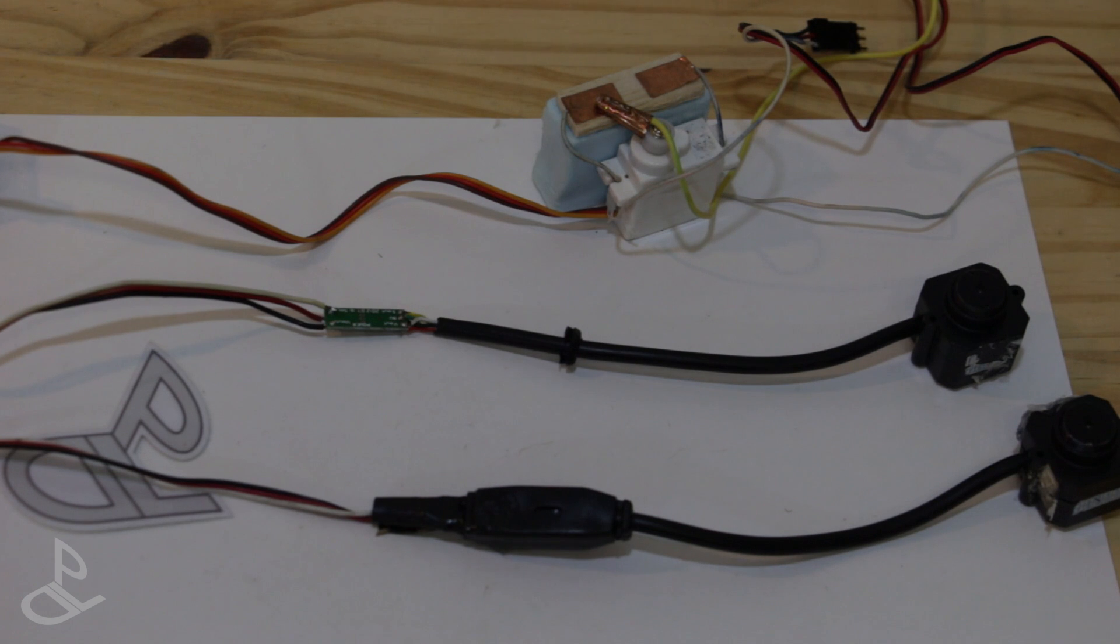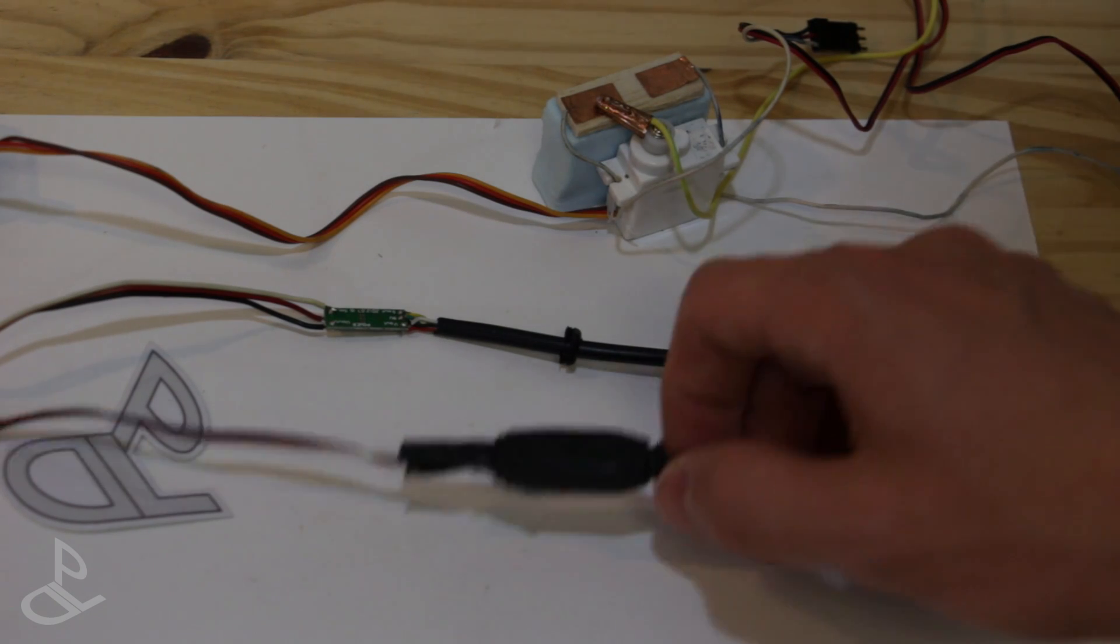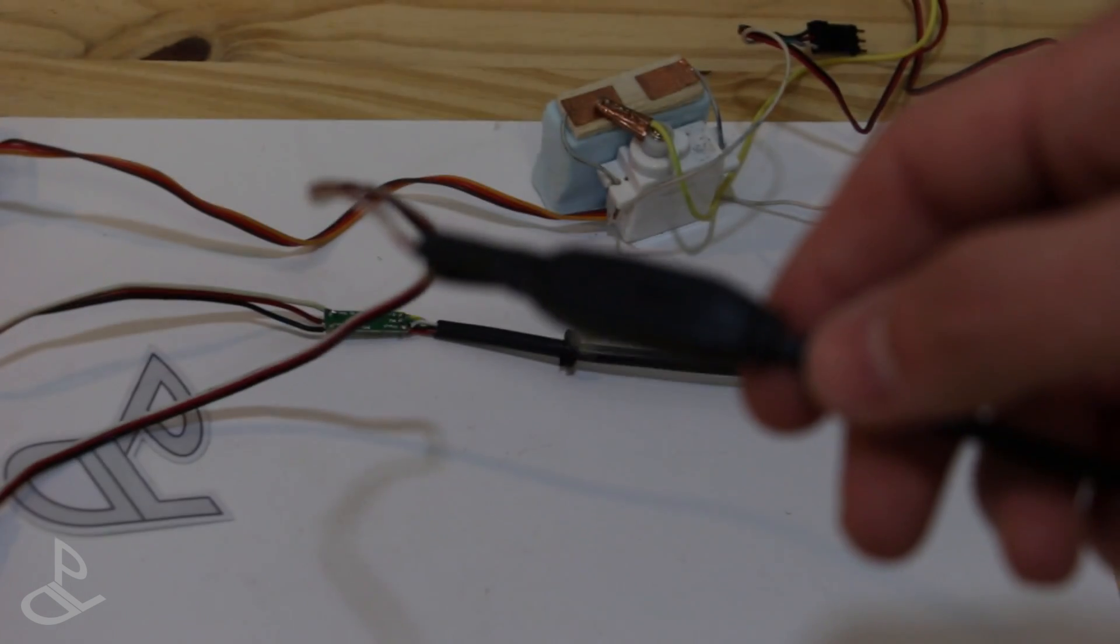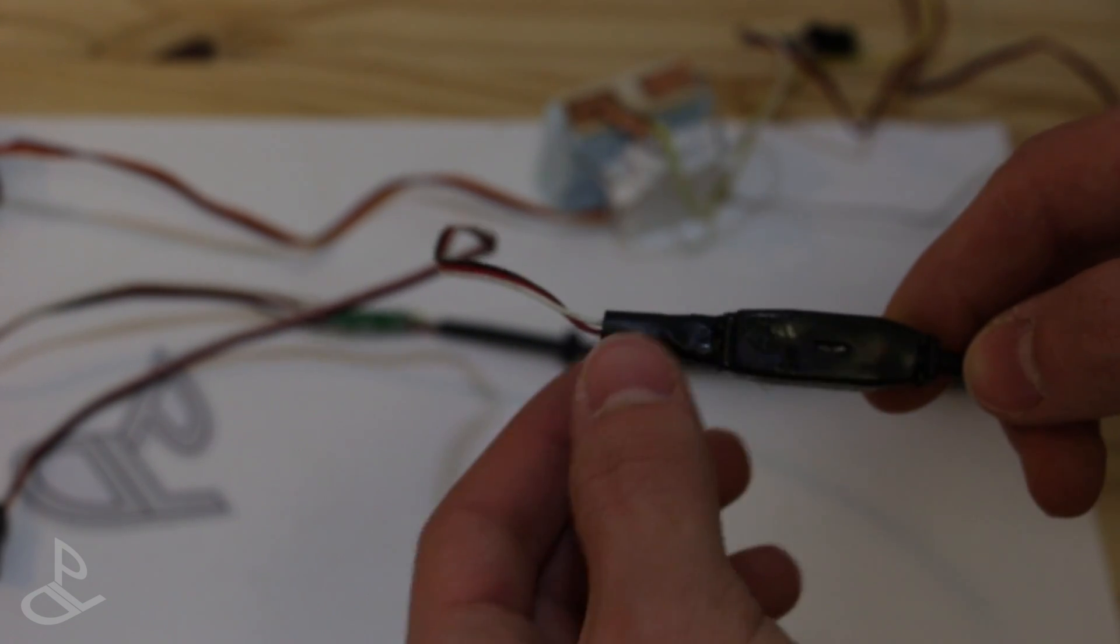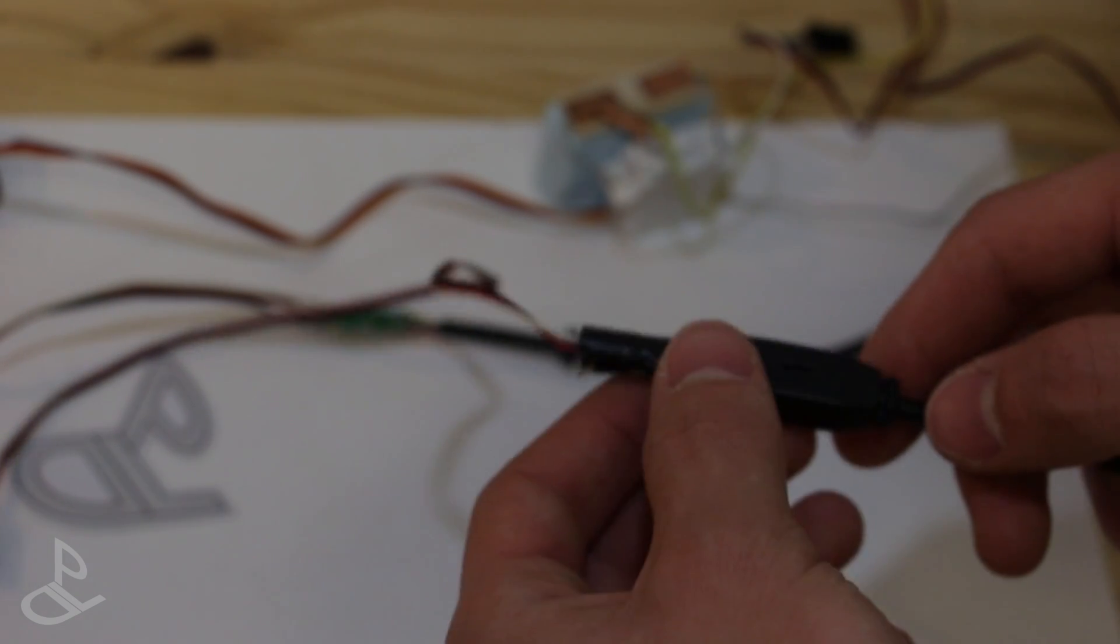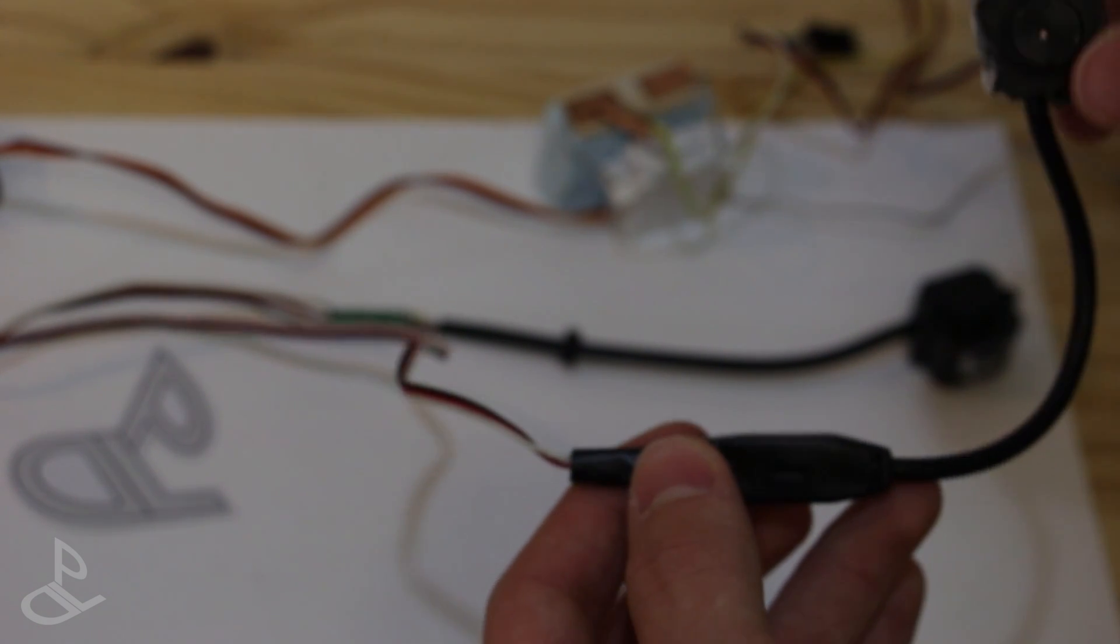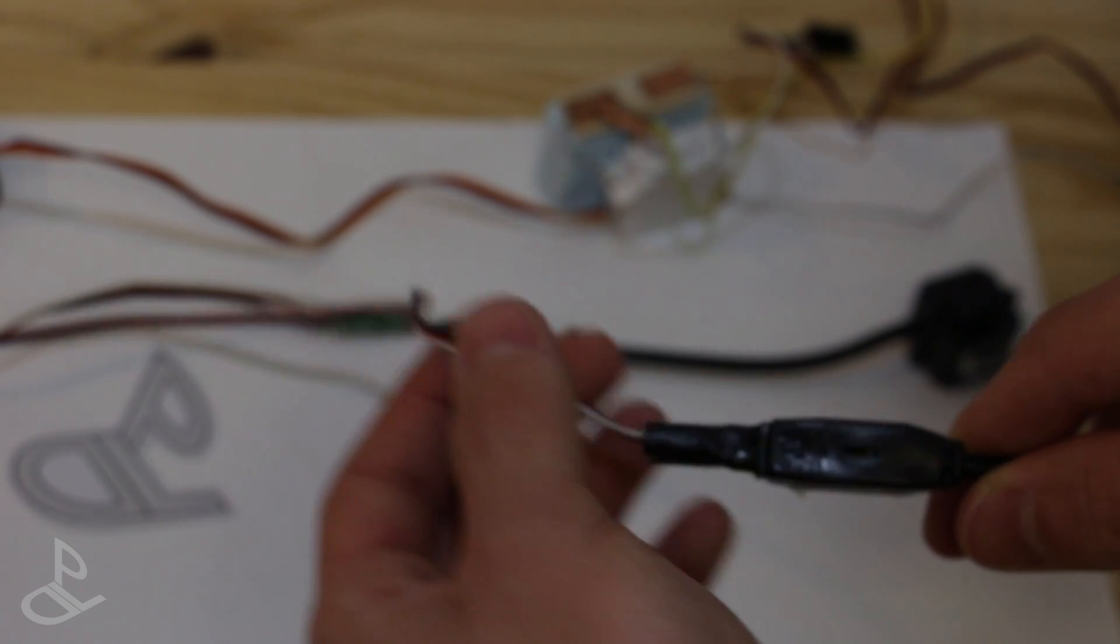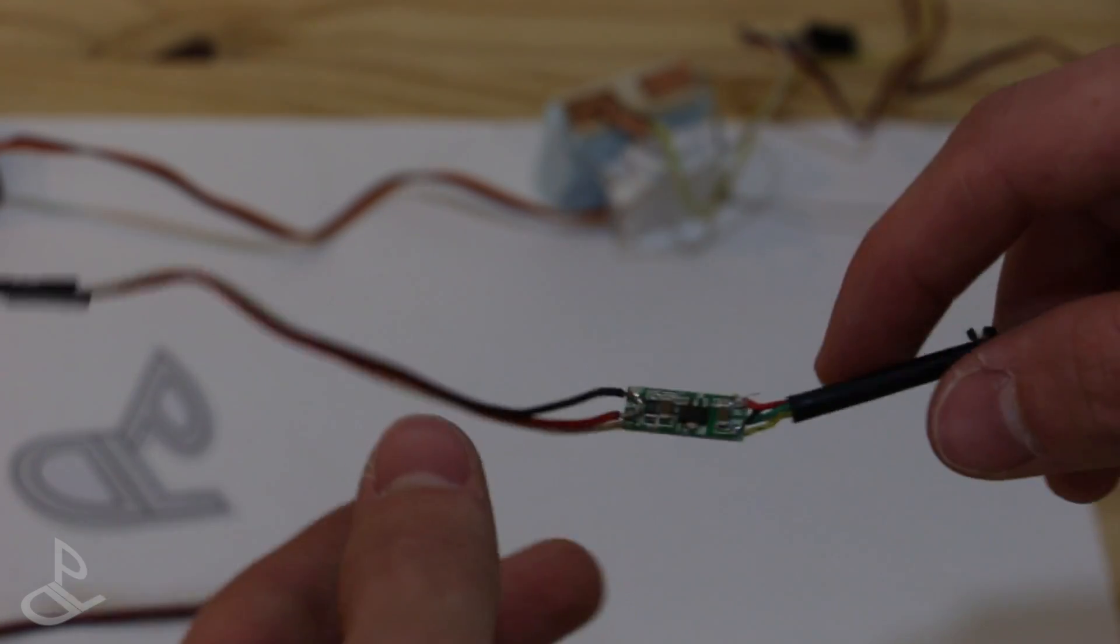One more thing is that as I was taking the setup off my airplane, I accidentally stripped one of the wires from the camera. So, I had to open up this little black notch that the camera has carefully to re-solder the wires inside. So, I was asked in the previous video I made, I put a link down in the description of how to turn this camera into an FPV cam. If this was important and why we had to keep it in order for the camera to work. So, I had never opened it before and I did this time.